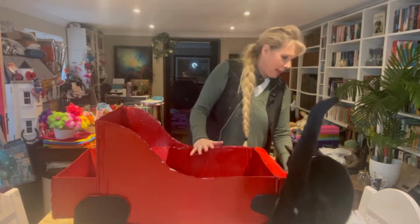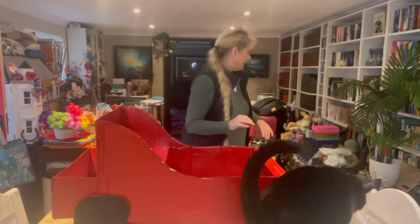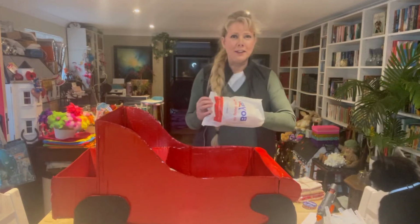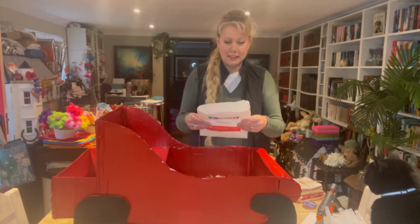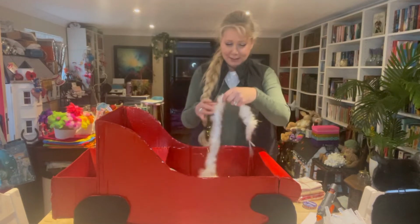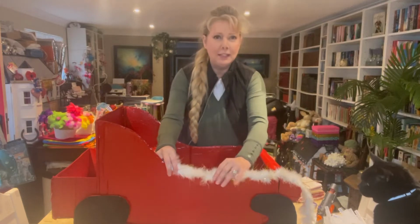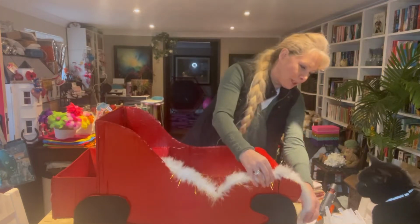Now today I did nip to a local shop because I thought I had white pom-poms and white feather trim, and I didn't. So I went to Boys, my local Boys store. They have a really great haberdashery department upstairs in the one I go to. I managed to find some feather trim, which I think will look pretty cute all around this edge. So I think that's what we're going to do.